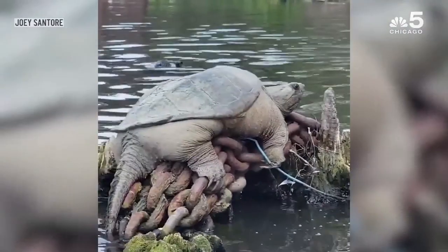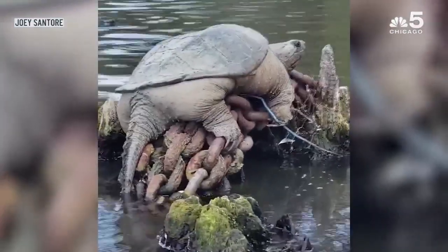As far as the age goes, we collect the femurs out of animals that get killed on the road, and we can send in the femur, get it sectioned, and you can actually count the age of the turtle. It looks just like rings on a tree, believe it or not. So my guess with a turtle this size, based on what we've seen in the past, this is a 40 to 50-year-old turtle.